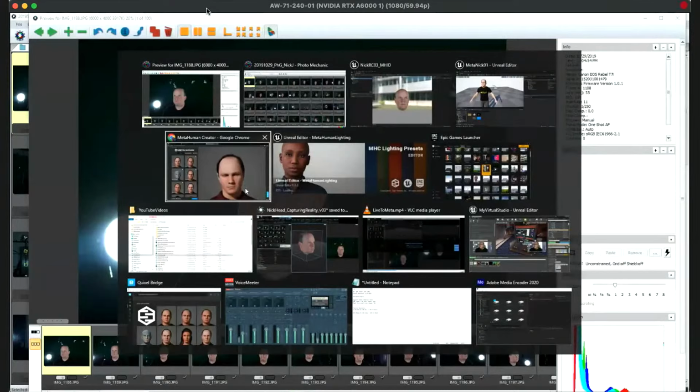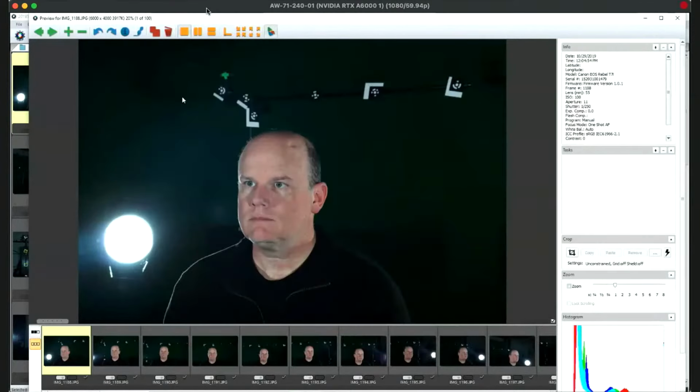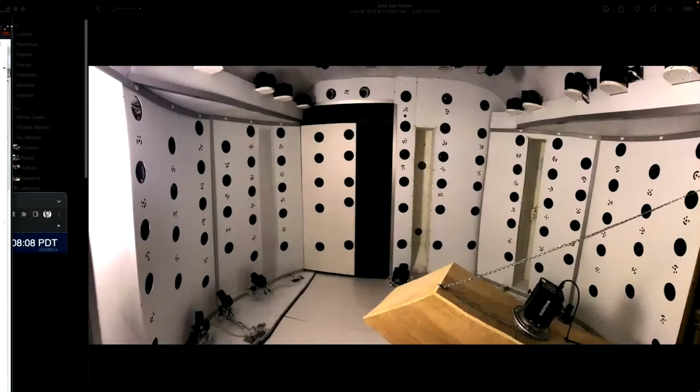And I'm just going to show, just because we're talking about this, when game companies do this, there was a company called Pixel Gun. I think they were purchased, but this is what their kit, their system looks like. So you'll see the same patterns that Nick was showing. This is actually in a truck. They can pull it up, or a trailer they can pull up to an arena for basketball players or whatever, it's 100, I think it's 156 cameras, and they just hit one button and it takes them all.